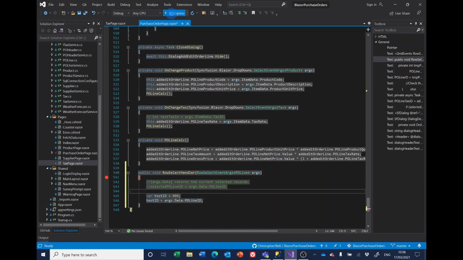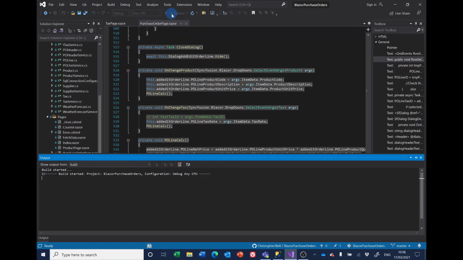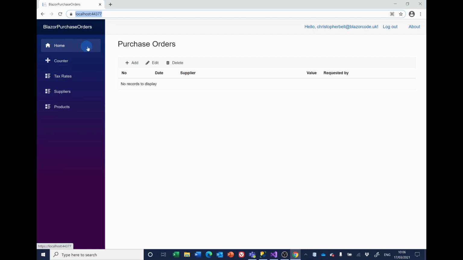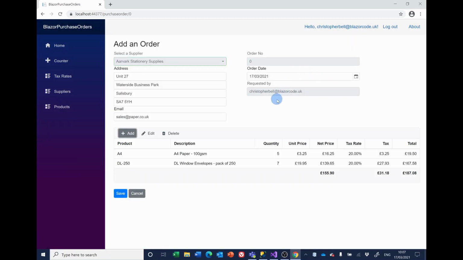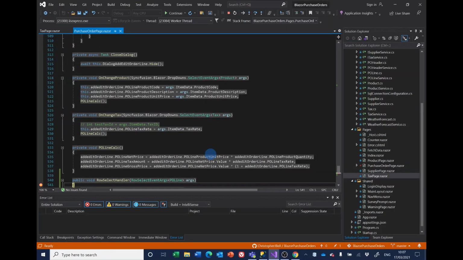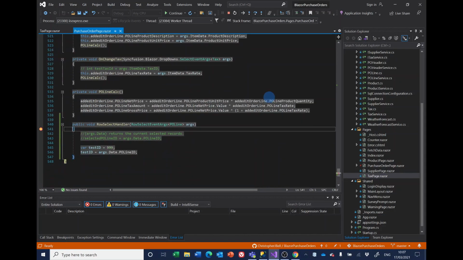So let me run it. I'm going to add another order. And now if I click on one of these rows, the code should run and I should be able to see what the value is. If I step through it by pressing F10, we'll see that it's 0.